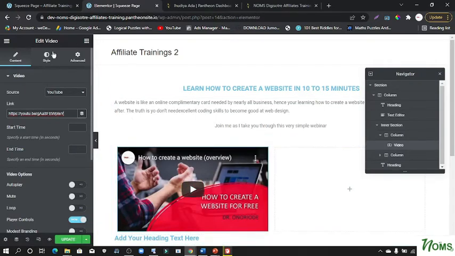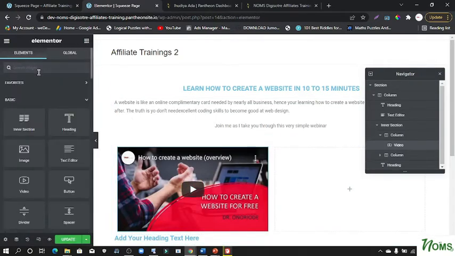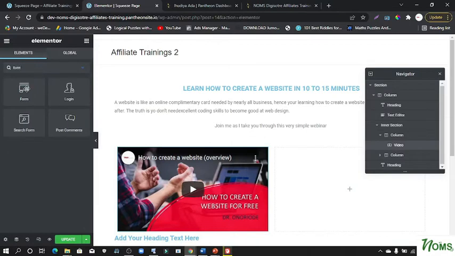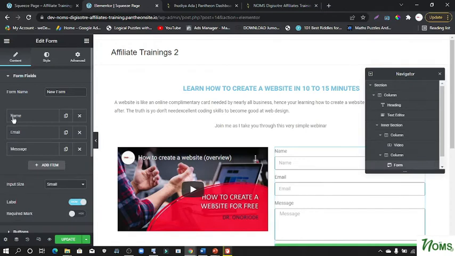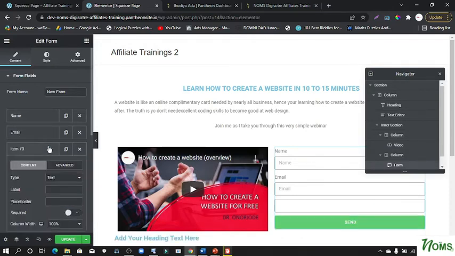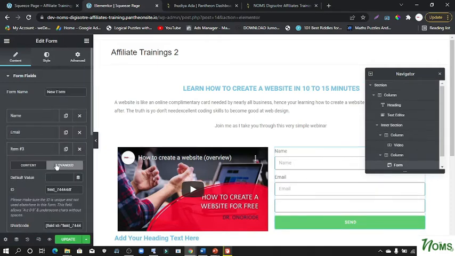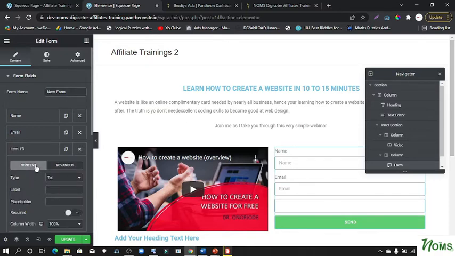Then for this form, I come over here again, then I click on form. Then I'll see this form here now. So I paste it here. This form has name, email, messages. I don't want that. What I want to add is a phone number. So I come over to this type here. I click on tel. What does this advanced show? Advanced shows nothing. Okay, so that should be okay.